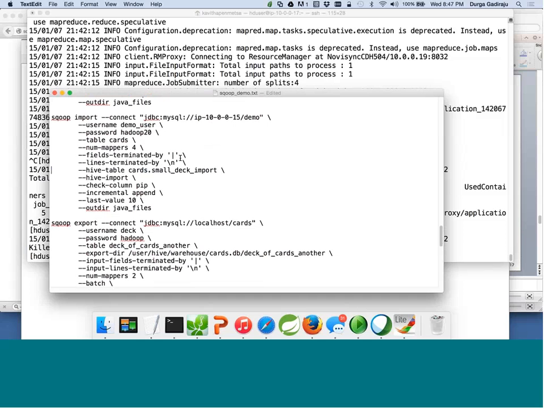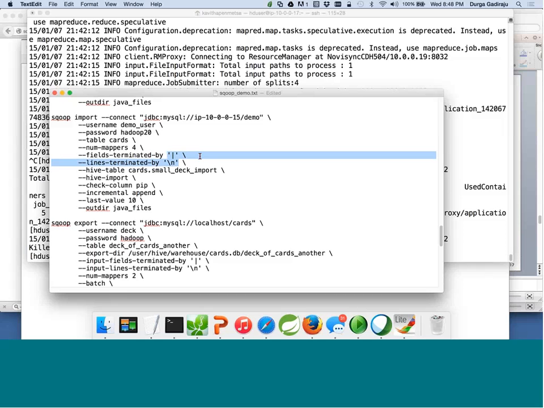So in this case, only to write data into HDFS, we have to give the delimiters. If you do not give these delimiters, it will use the default delimiters for both fields and lines. I'm not 100% sure. For lines, it is the new line character as default, but for fields, I think it is a null character or something. I don't remember off the top of my head.